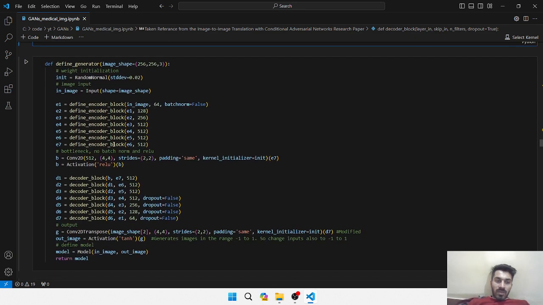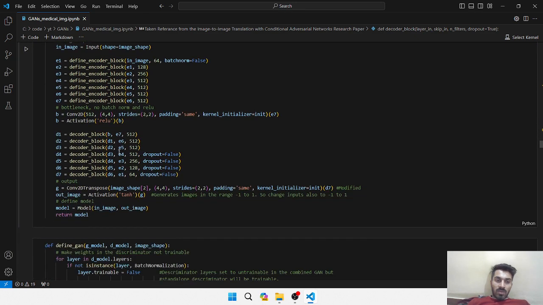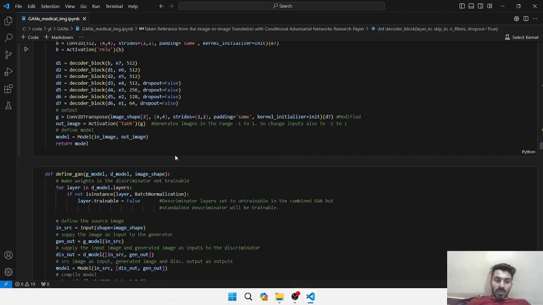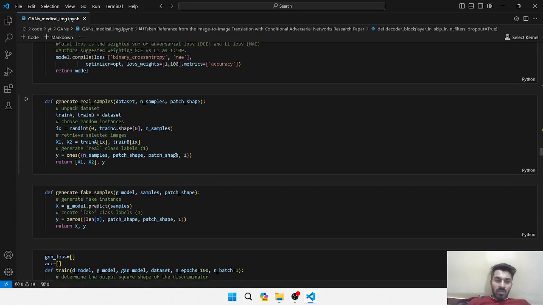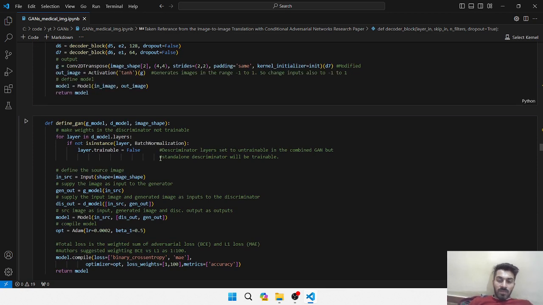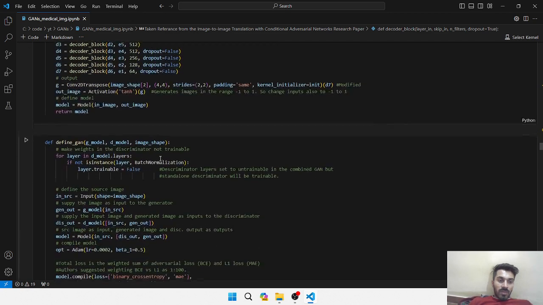So first we encode this image, then we decode it, and then we will get an image. We have applied a tanh activation function, which ranges from -1 to 1. So we have to convert our input image into a -1 to 1 range, using some formula, which we can see after some time.